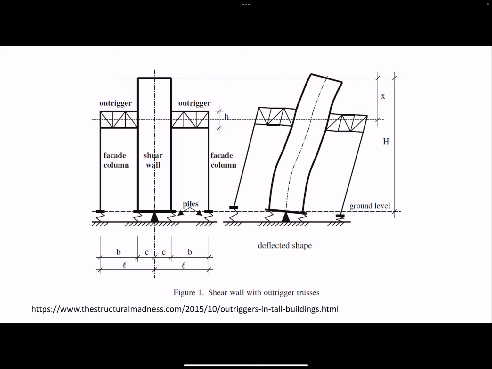So these are typically trusses that extend out from the shear wall and then grab onto the perimeter columns of the building to engage those columns in helping to resist overturning. Right? So it's a similar concept of why a skier uses poles for stability. And also, side note, here's an example of a spring foundation being used in this model, right? Or spring supports. So again, we're not going to do spring supports in this class, but now you've seen it in an application.